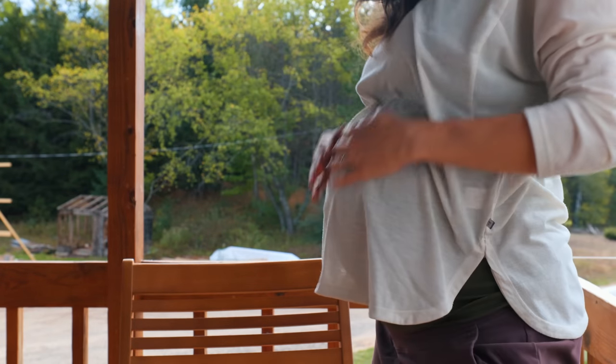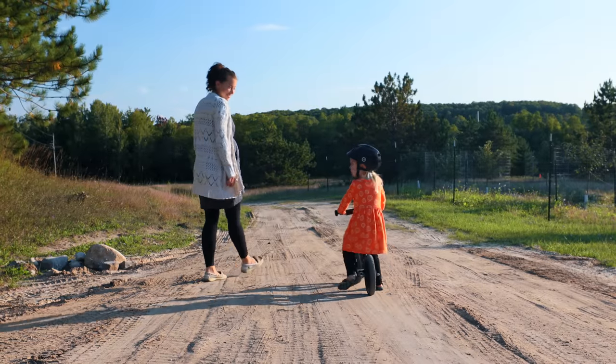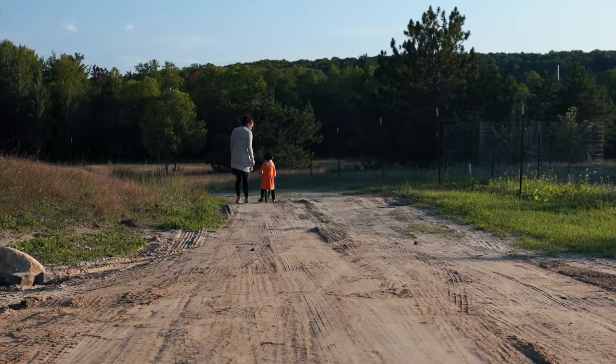Speaking of being pregnant, I'm sure a lot of you didn't know that I was. I think we've only mentioned it once. But yes, very pregnant. Pregnancy, especially the second time around, has been one of the craziest emotional roller coasters I think I've ever been on. It's been tough growing a human and parenting one at the same time. I know I'm not alone in this endeavor, but sometimes I feel like I am. Trying to navigate it all has made me want to be more proactive with my mental health.